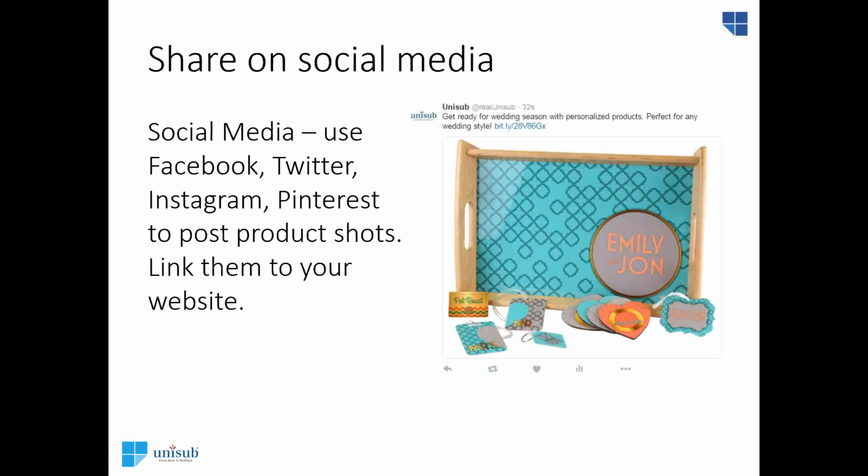That's excellent. And the other thing you could do, if you have your website, or even if you don't, is take pictures of what you're doing and share them on social media. That is an easy and free way to get out anything that you are selling that you want people to know about. So Twitter, Facebook, Instagram, or Pinterest, you can find the platform of your choice or the ones that your customers respond to and engage in, and link these posts on your website or your brick and mortar store, driving people in there saying, this is a new offering, or this is what I did this week for this couple. So that's just a nice little tidbit there.